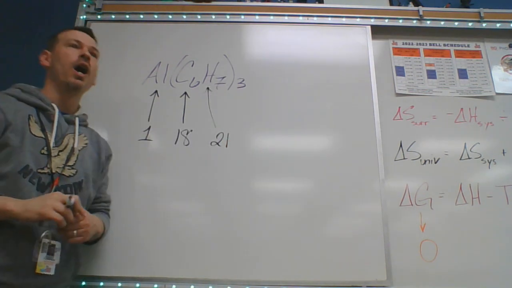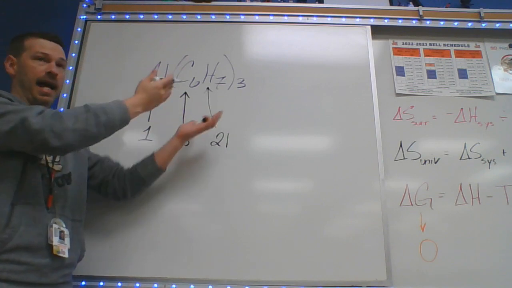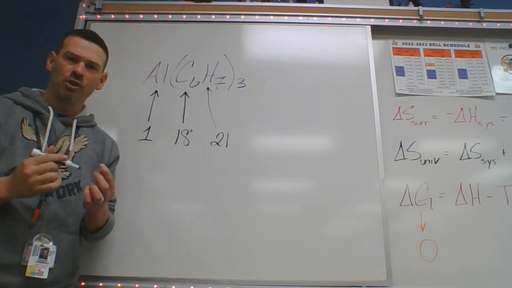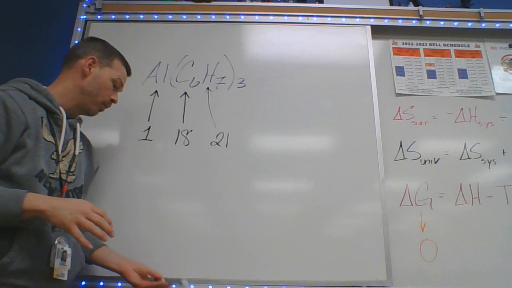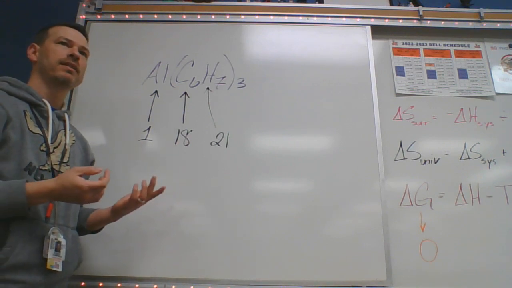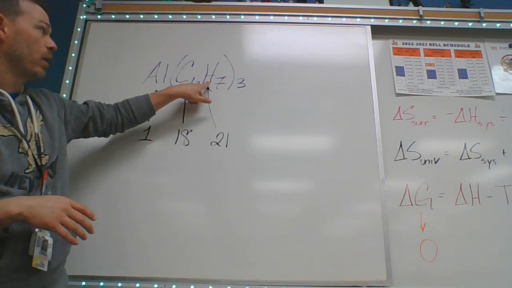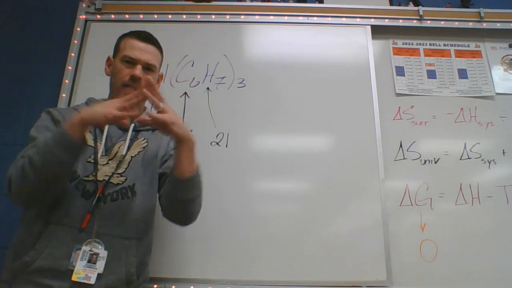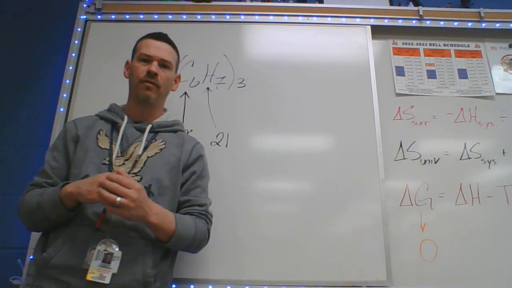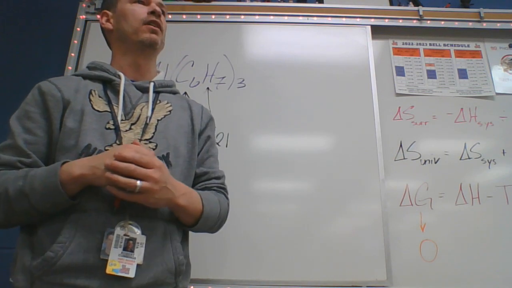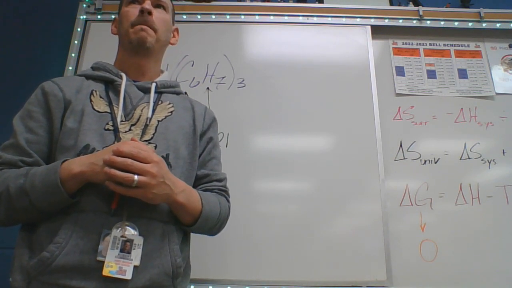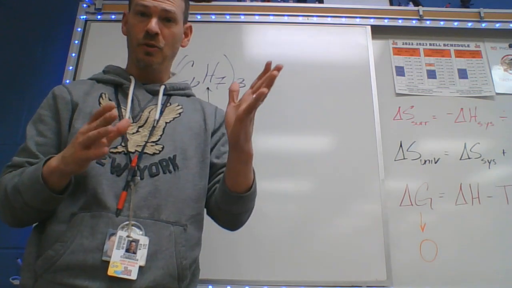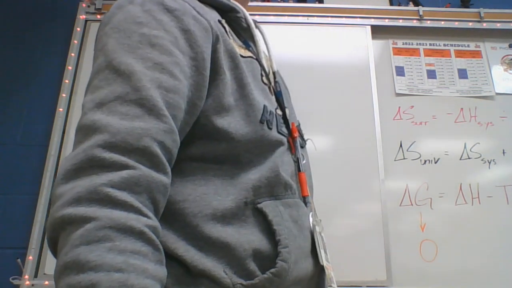And as long as you understand how to count that item, then you'll be able to understand anything that I give you. And then you can add them up. You can say, okay, well, to find the molar mass, it would be 21 hydrogens, 18 carbons, and 1 aluminum, the mass of each of those, and just add them up. And then I'll show you how to find percentage. How are you feeling so far? Let's do 3 examples and see how long it takes.